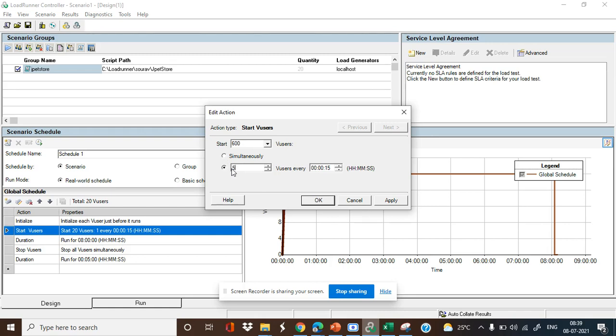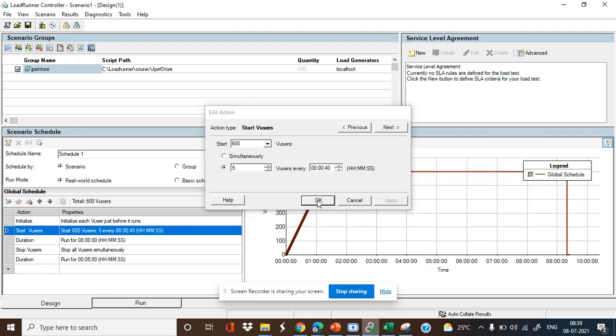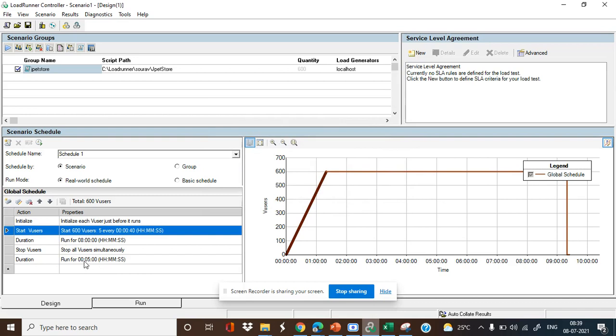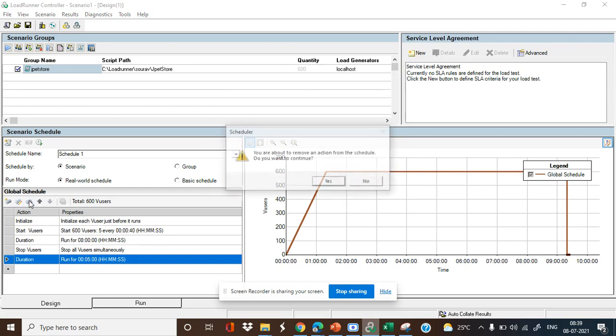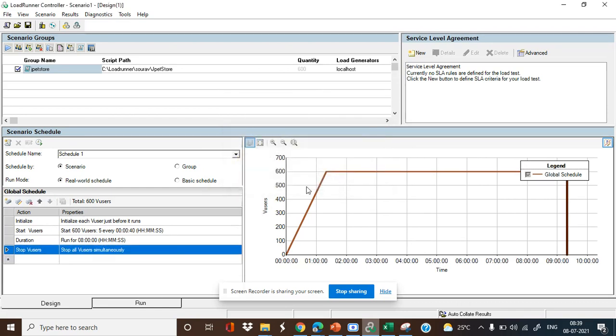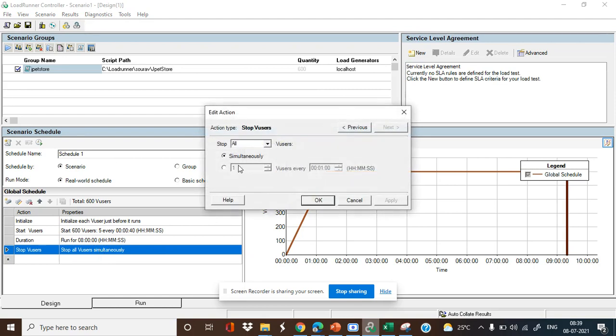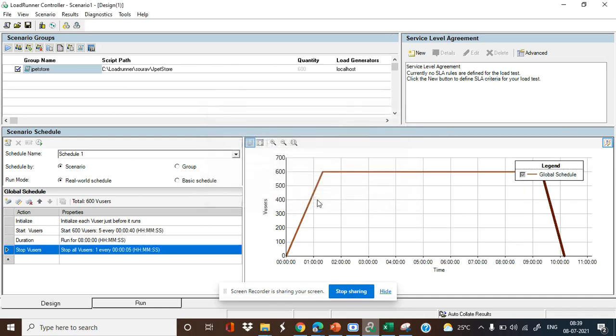So gradually I'll increase 5 users per 40 seconds, and I won't stop all at once. I'll stop gradually, one user every 5 seconds. So this is the amount of run.